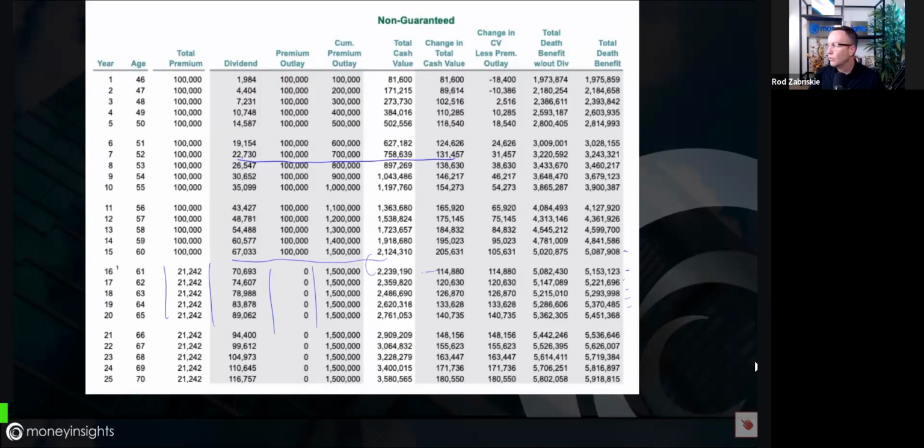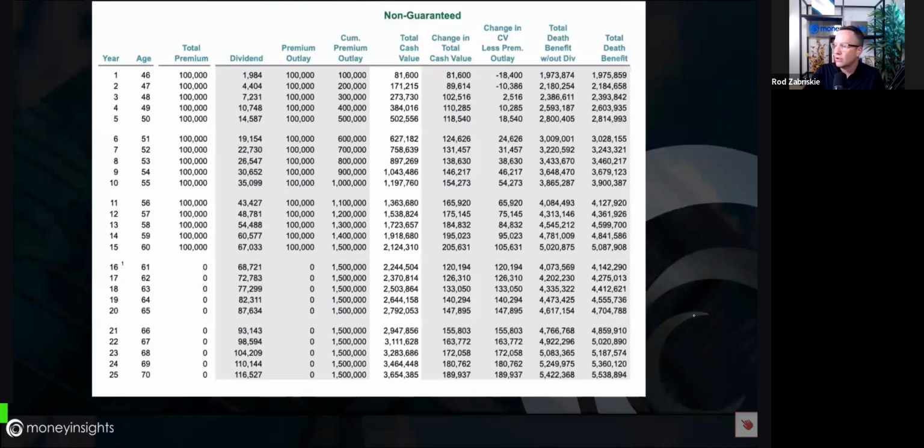It continues to grow. Well, what if we instead do the second option, which is what's called the reduced paid up? So again, premium outlay, same funding for 15 years, outlay goes to zero, but you'll notice the total premium now goes to zero as well. In other words, I no longer have to have this minimum $21,000 nut that I have to crack, right? But simultaneously, what happened is if we look over here at the death benefit, we dropped by almost $1 million of that death benefit. So it went from a little under 5.1 to about 4.1. And the result is that cash value grows a little bit better.